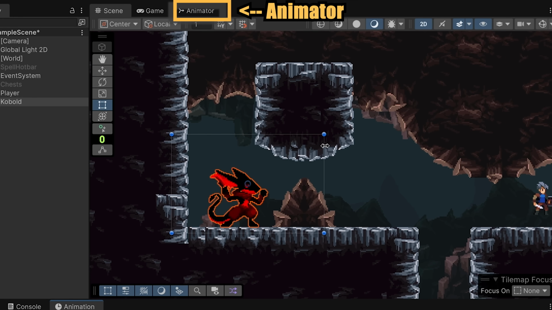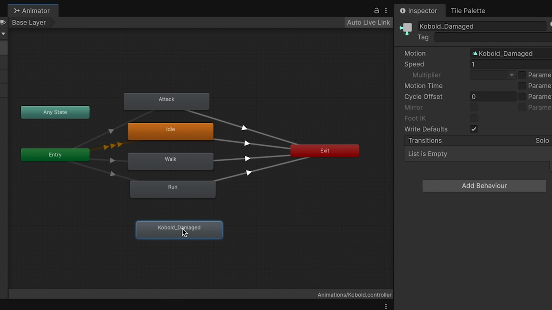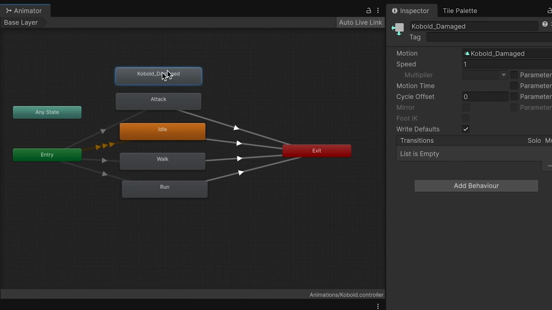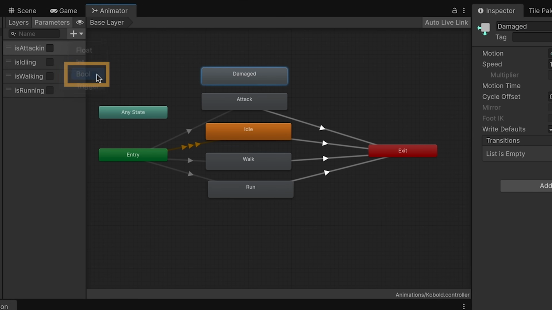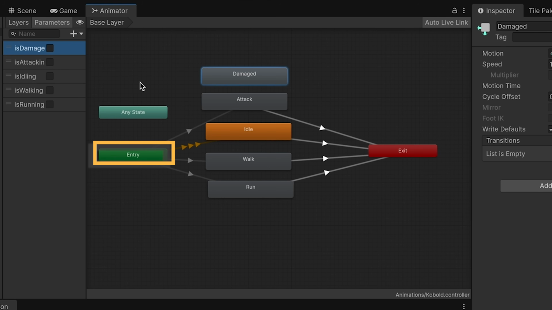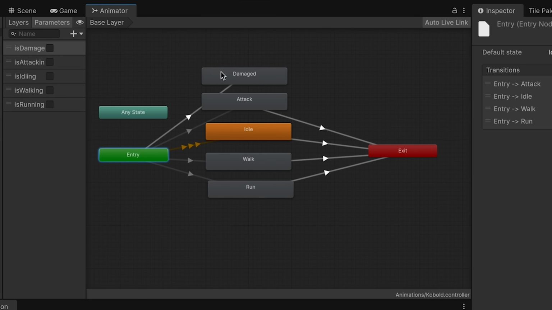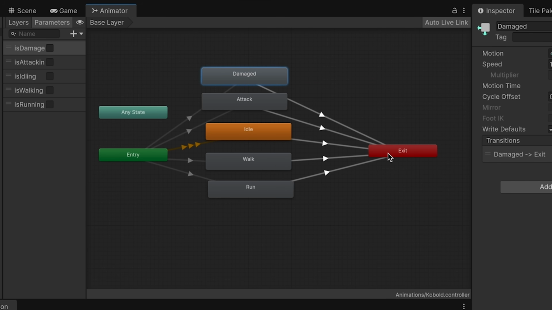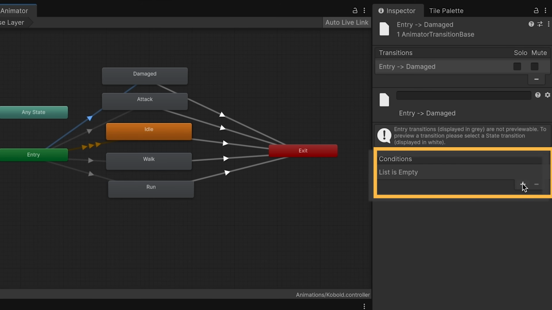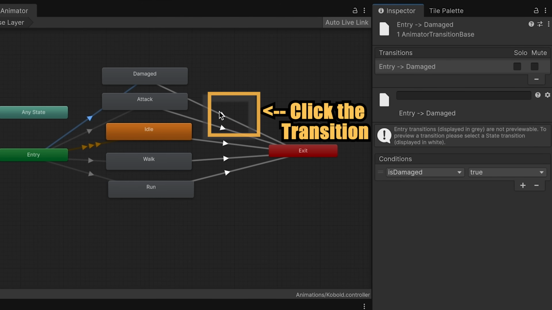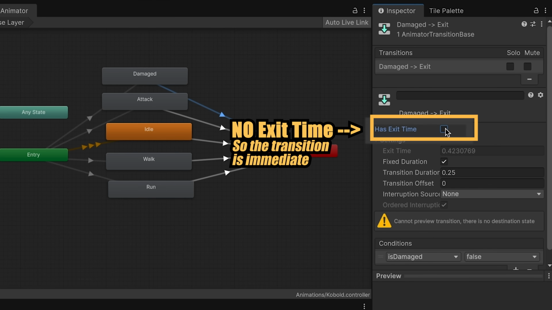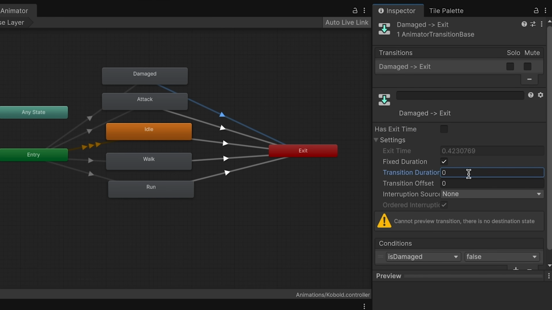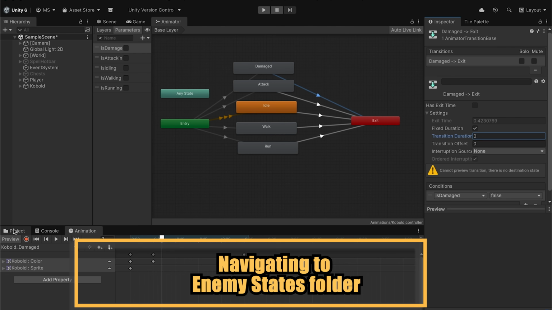Next, we're going to head to our animator and set this up just like we have for our other states. First of all, I'm going to give it a generic name like damaged. Then we'll create a parameter for this. This one is going to be a bool called isDamaged. I'm just going to move it up top for ease, and then we can right-click down here on entry and make a transition into damaged, and then make another transition back out again. We'll head in whenever isDamaged is true, and then we're going to exit when isDamaged is set to false. Though at this point we want to make sure to turn off our exit time and set our duration to 0 so that we can immediately get back to battle after the damage is done.